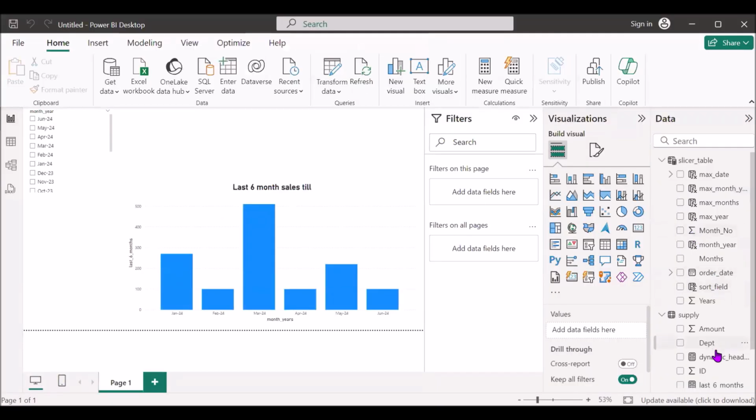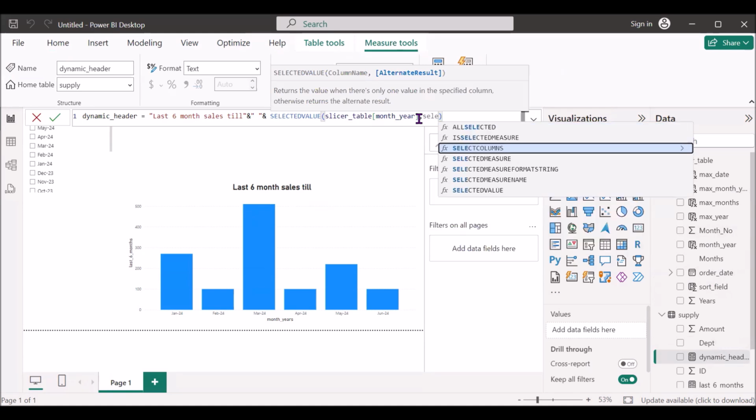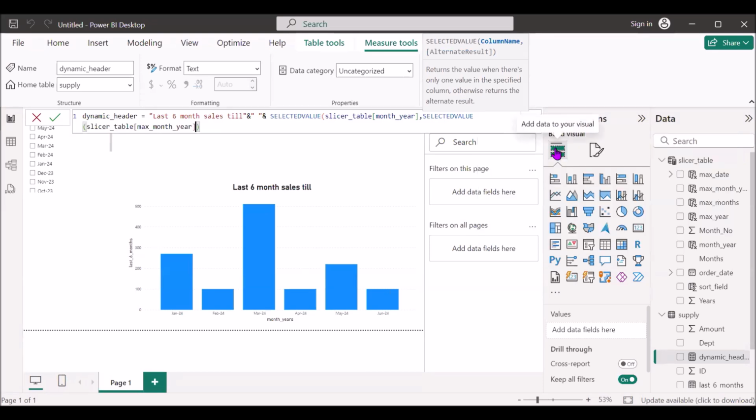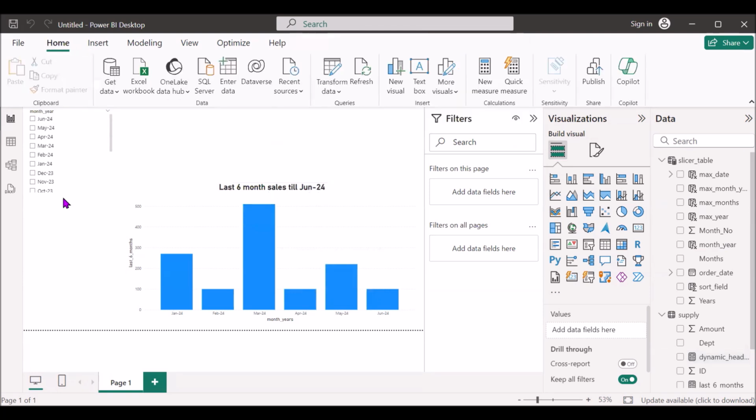Come here, where is our dynamic header, and inside the selected value we can use one more selected value, which will give us the maximum month year, right, and we need to close the bracket also. So you can see we are having data till June 24, right?